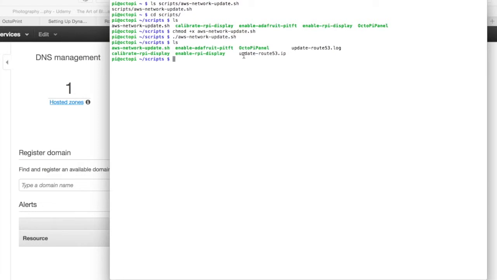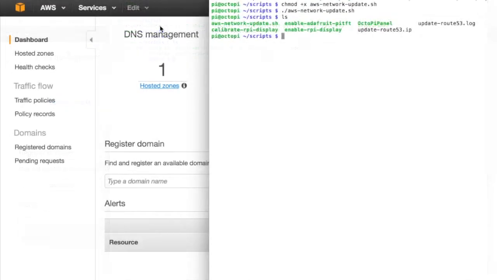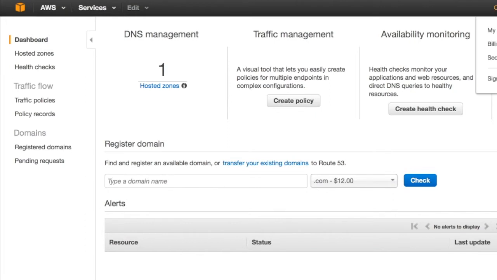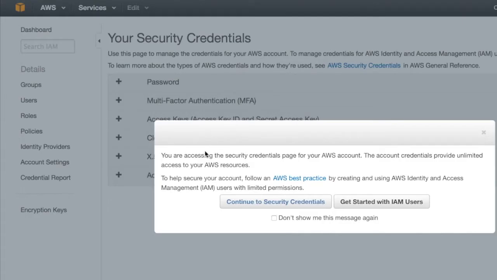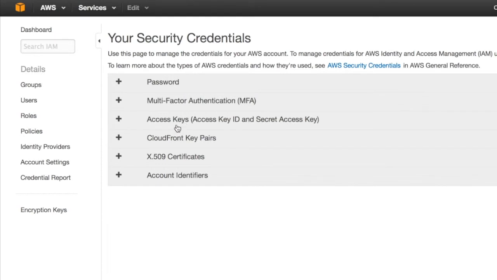And I use AWS for web hosting for other things, but I'm not putting the OctoPi in the cloud because I need to have it connected to my printer. So when it's done running, you can go back to security underneath your name, security credentials, click on your access keys, and it will show you a date timestamp for the last access, and that will verify that you actually were able to connect and it updated your entry.